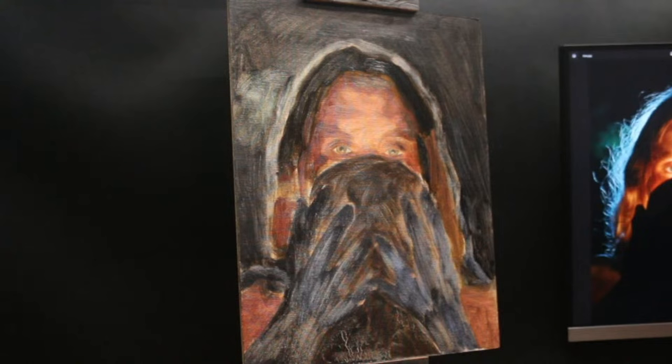Just getting some brushes cleaned off, and then we'll just basically jump into it.